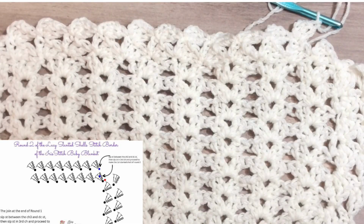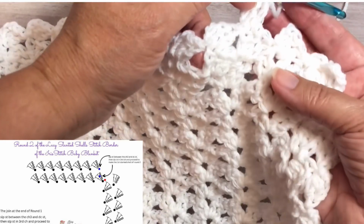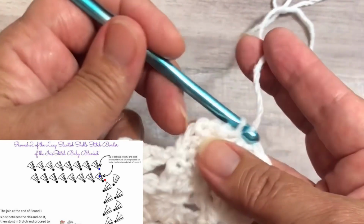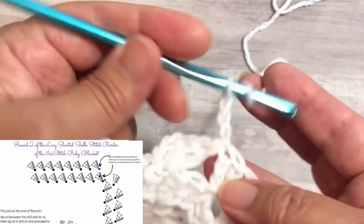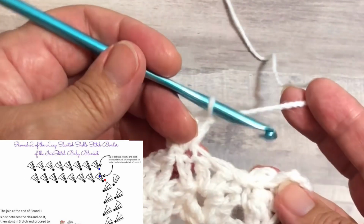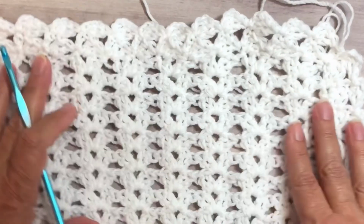Okay, I have executed the second round of slanted shells all the way around the border. Now I need to execute my last slanted shell and I'll show you how to end off. I'm at the last slanted shell, so I slip stitch in that third chain just as before, chain 3, double crochet twice, and then slip stitch right here somewhere in the base. Just get your hook down in there and slip stitch. And then end off and weave in your ends.